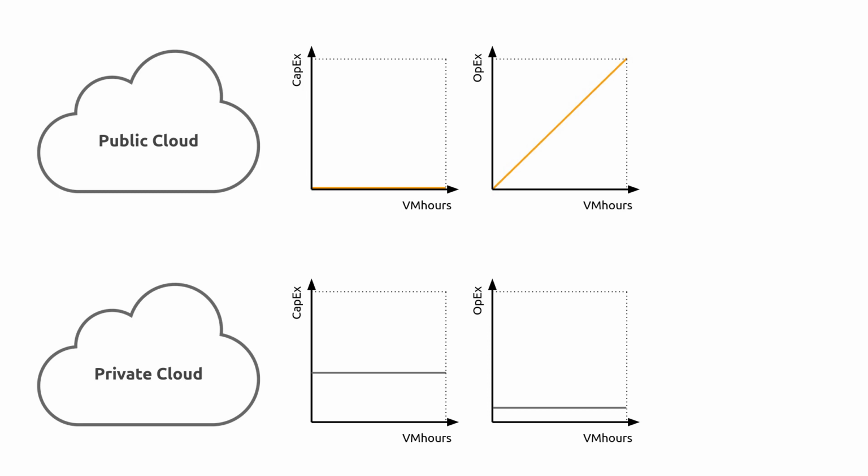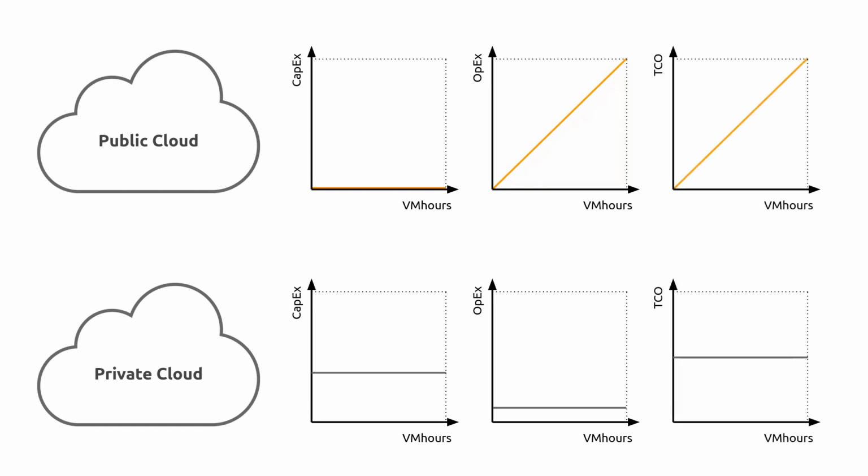On the other hand, having a look at the OpEx costs, this is how they shape when comparing public clouds to private clouds. So in public clouds, the OpEx costs, the recurring costs, grow very fast as the number of workloads grows over time. While in a private cloud, those costs are relatively static and lower compared to public clouds. Now, if we put those two costs together, we get the total cost of ownership, so Capex plus Opex, and this is how it shapes more or less in public clouds compared to private clouds.